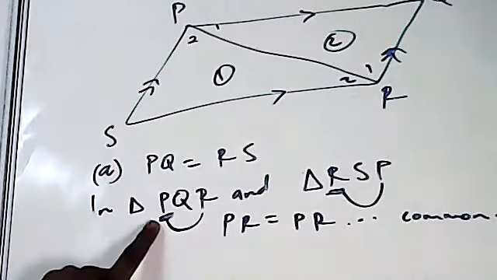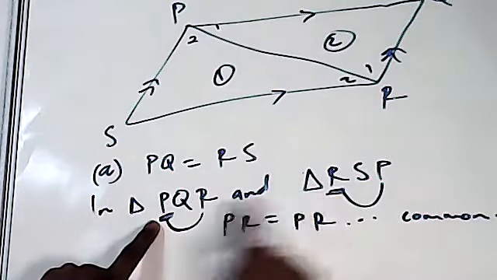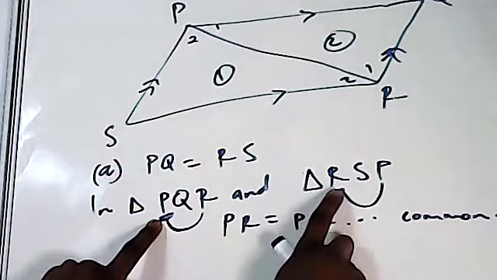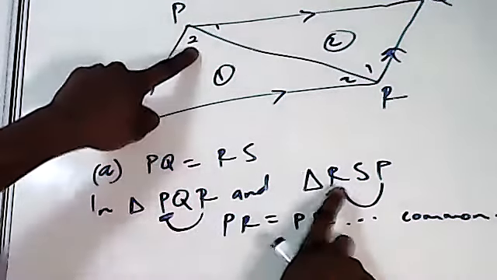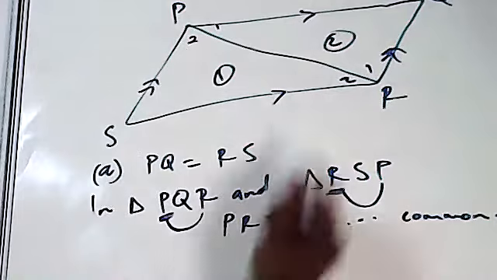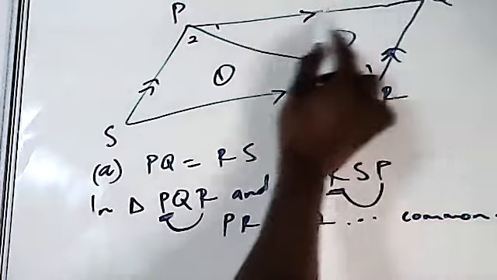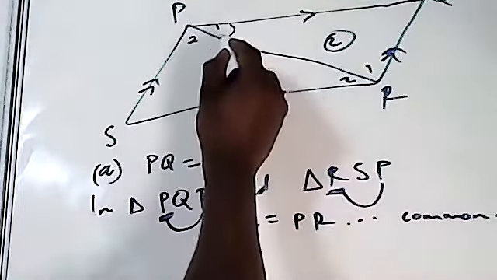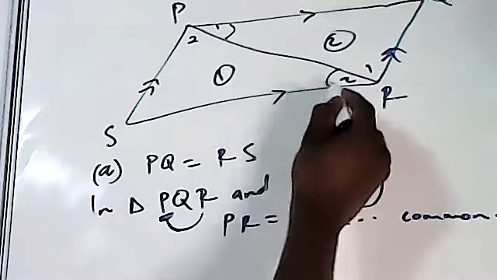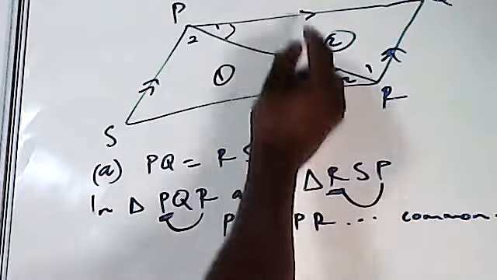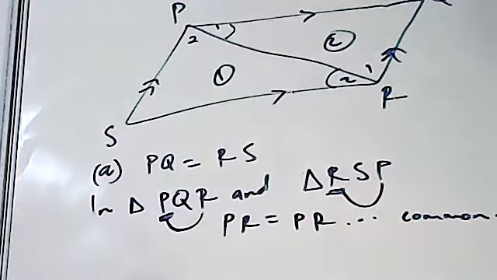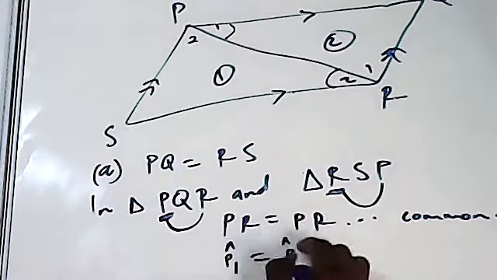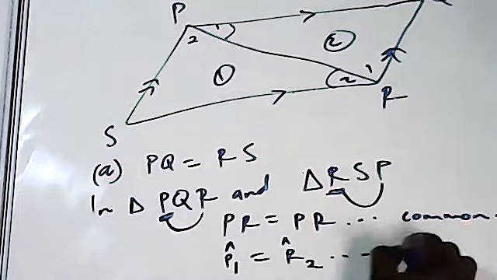We know already just by labeling our triangles that the angle of P has to be angle of R. Which one? Then we go to our diagram. You can see that we have Z here, right? Going this way, right? This is our Z, meaning that this angle is going to be equal to this angle. Why? Because these two lines are parallel, right? So we are going to say angle P1 is equal to angle R2. And what is the reason?